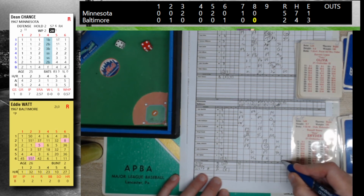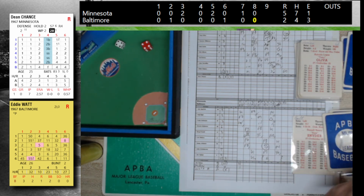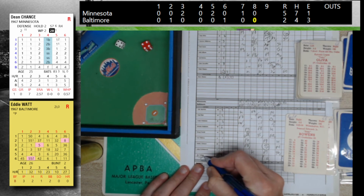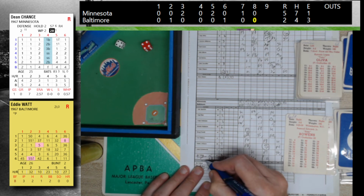So we're going to get a pinch hitter now. Let's see who's going to pinch hit for Watt. Let's see what I got here. I have to look. I have Haney. I got Mark Belanger. I got a couple other pitchers I could use. Dave May, is he available? No, he's not here yet. Sam Bowens. We got a pinch hitter. So before we had, who did we have? We had Snyder. That was in the bottom of the 5th. Now bottom of the 8th, we're going to have Bowens.